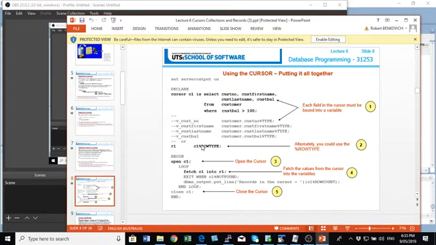Remember, we spoke about percentage type and percentage row type. When I spoke about the percentage row type last time, I used a variable with a table percentage row type. Whatever the table was, the whole idea is that I create a record that contains all the attributes of that table rather than individual variables. So here the record R1 is bound to a cursor, not a table, with a percentage row type. So this is my declaration. I have a variable or variables to receive the data that's being processed.